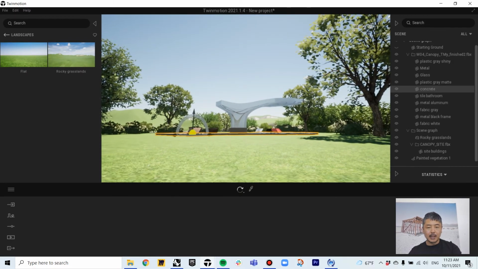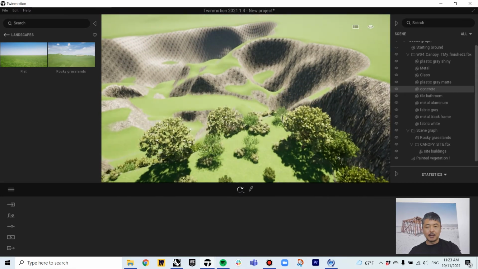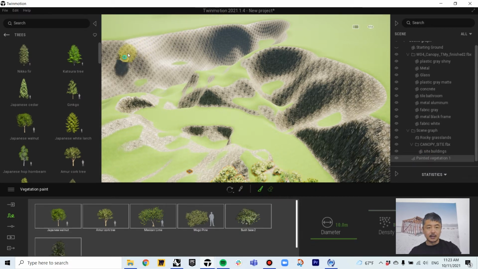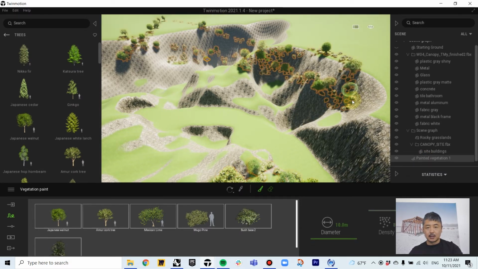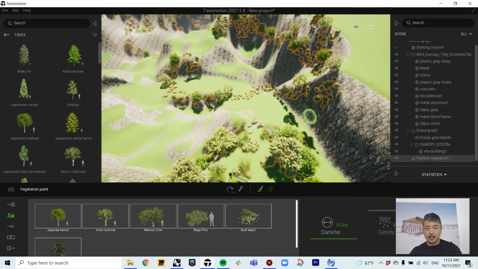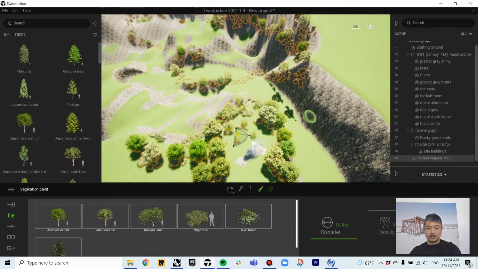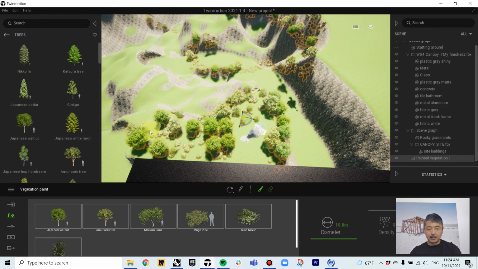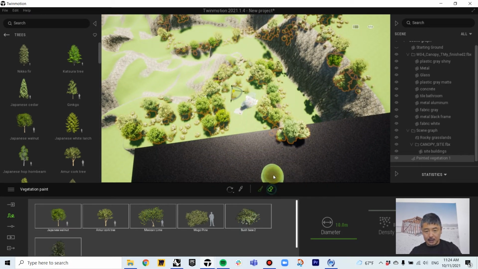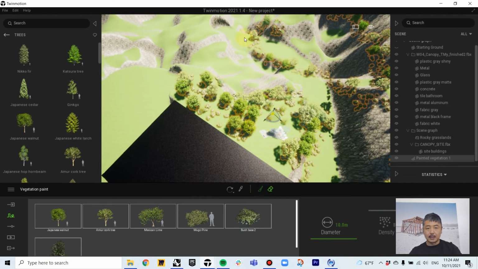Okay, you can also paint trees on the other side of the mountain, so that it feels like the continuation of the landscape onto the other side of the area. So you can block this area by doing this, but just try not to paint on the building. If you do, you can click on the eraser tool, and then you can erase it. And paint something like that. Okay, so that should be enough for the landscaping.